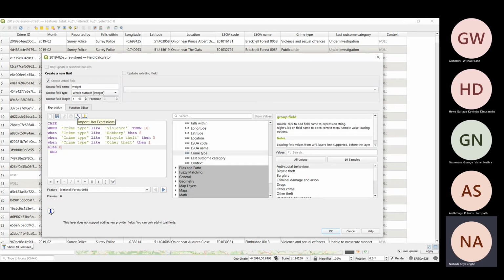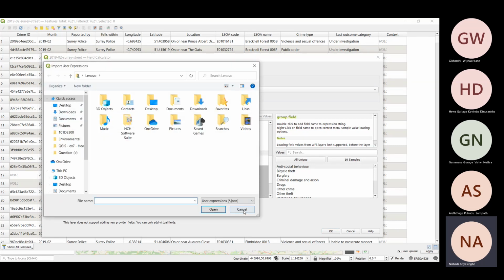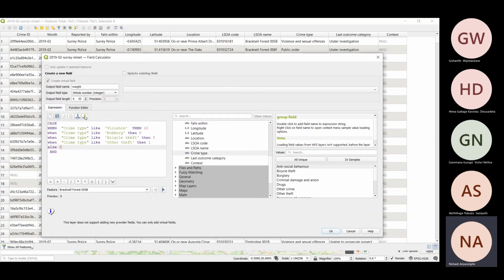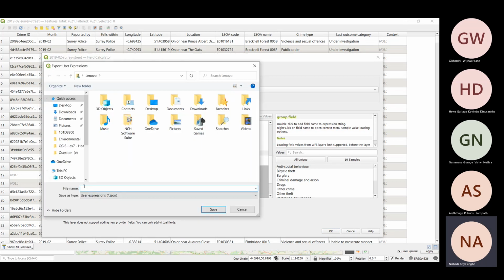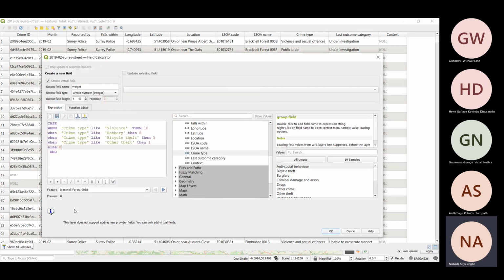So here you can import any expressions that you have saved somewhere, or you can export this expression. You can save this expression in some place, right? It is saved under .json extension.